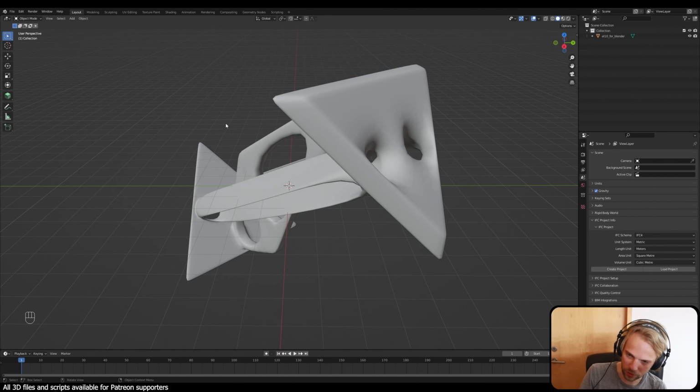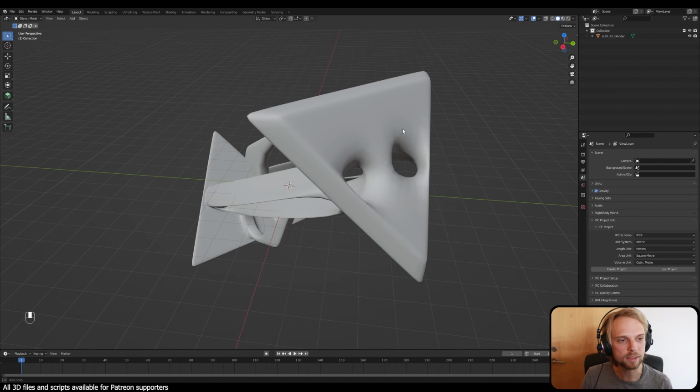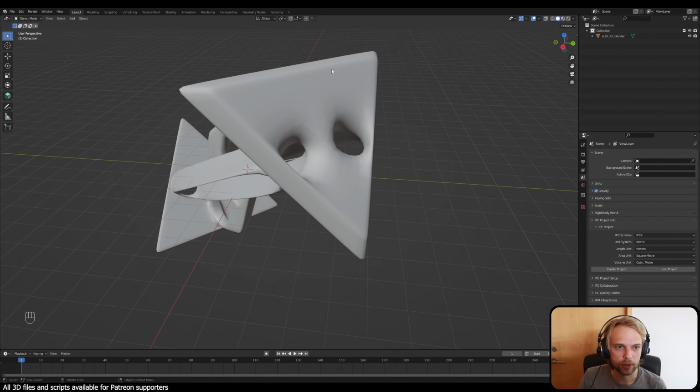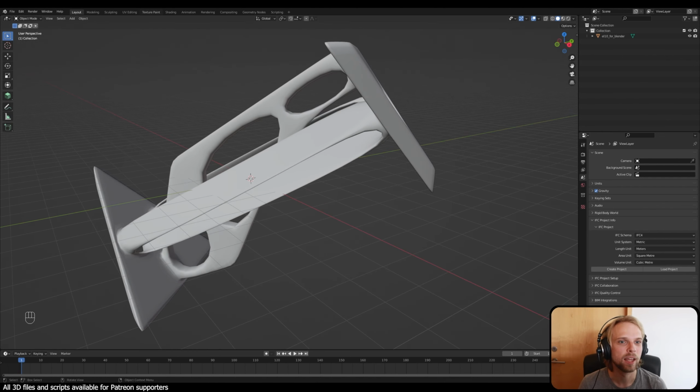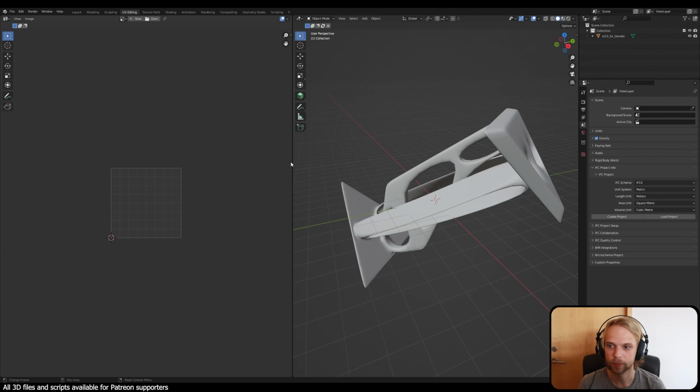And I will not show you how to do Smart UV Project because that creates seams of texture running right through the middle of the faces that we want to keep as clean as possible, right? So instead I'll show you the manual way, the correct way, for this kind of example. So here in the top, go for the UV editing tab right there.